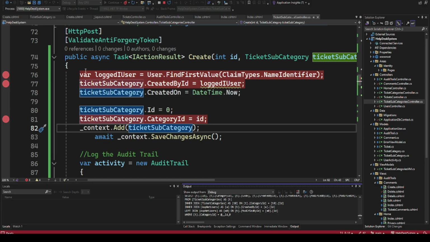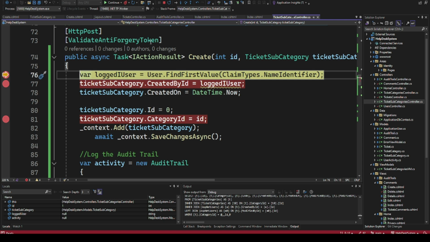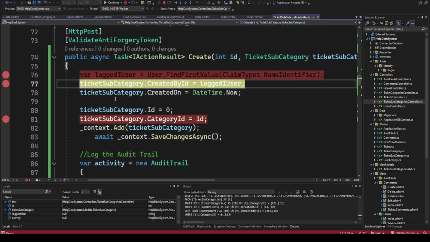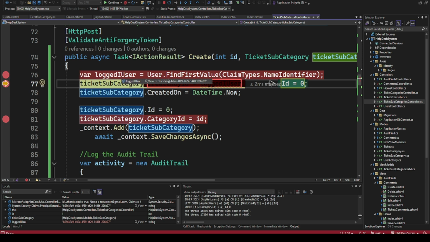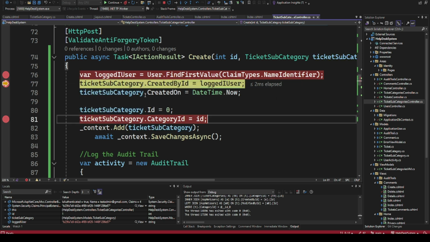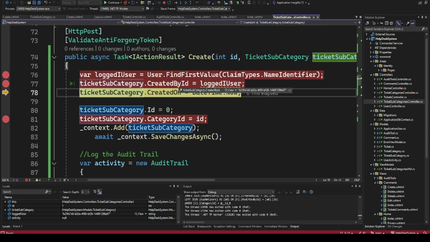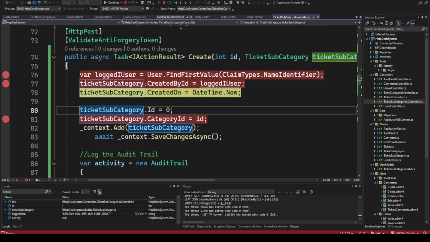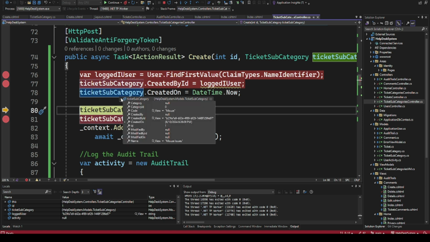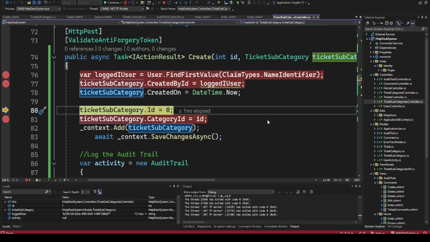Then if I add, we can get the ID. So then the logged in user, we should get the logged in user ID. You see this is the logged in user ID. Then it will assign the logged in user ID to the created by, and the created on will be assigned the date, that is the current date and time. So if we check on the created category, you'll be able to see now we have the created by assigned a value, created on has a value, and you also have the ID which is 1, and the name mouse issues, and the code is mouse issues.